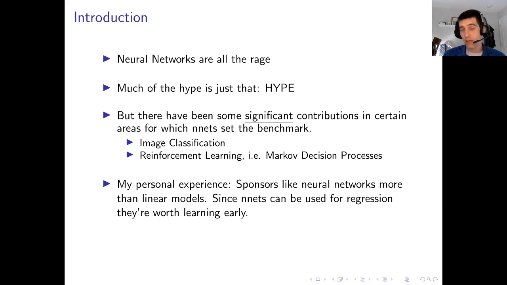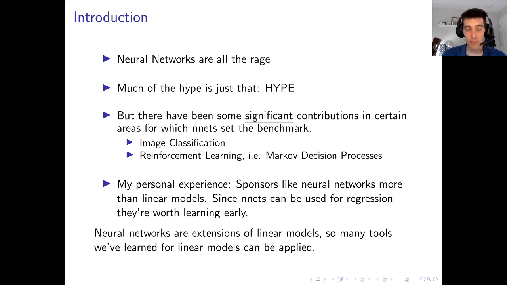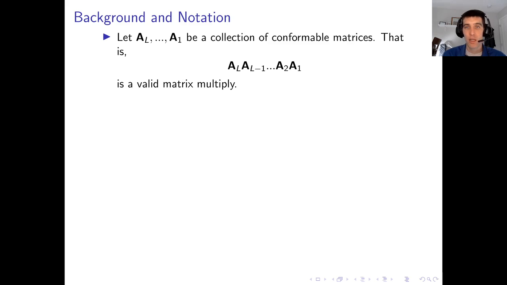Since you can use neural networks for regression tasks, it's worth introducing them now, as a point of comparison to linear models. They are extensions of linear models, and so some of the tools we have will apply, although many tools that we have won't apply. So let's introduce some background and some notation.